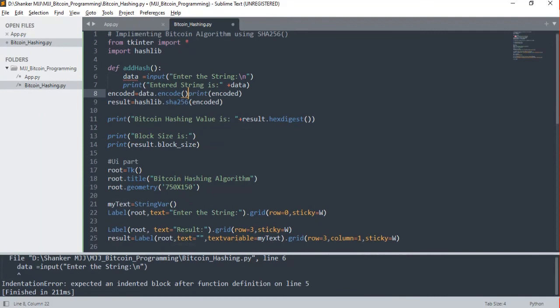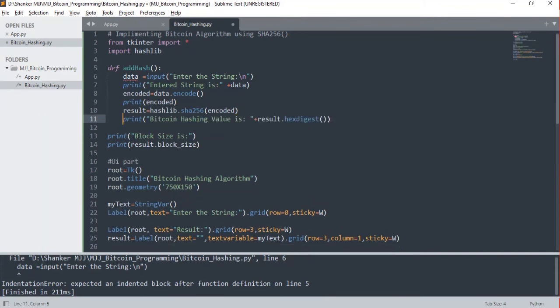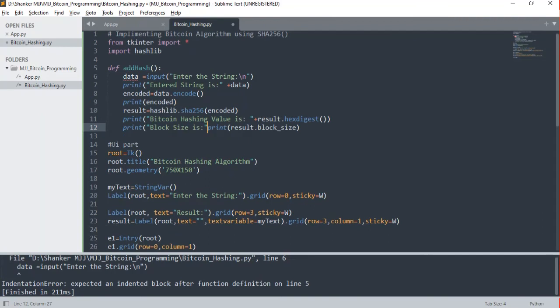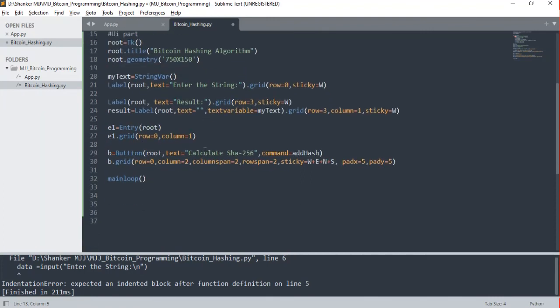So this is also getting an error; it is also not in this block. So just go back, enter, back, enter, back, enter.